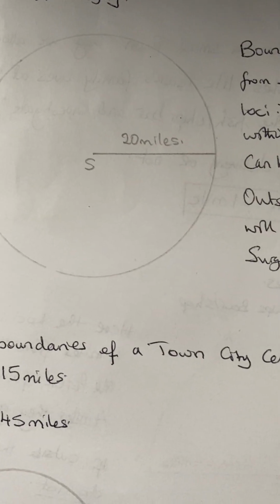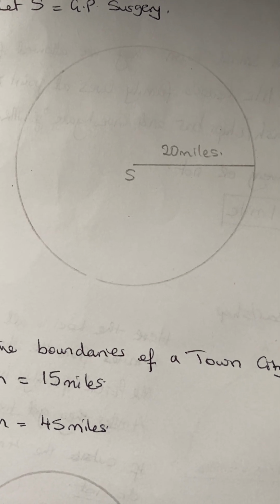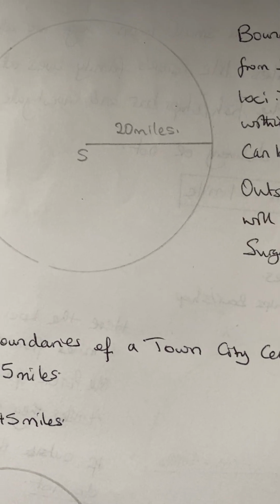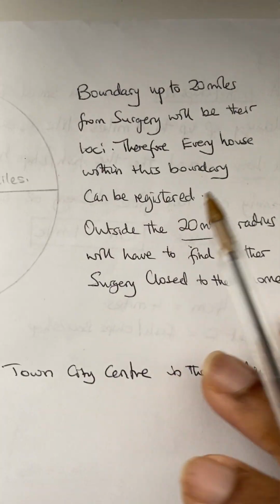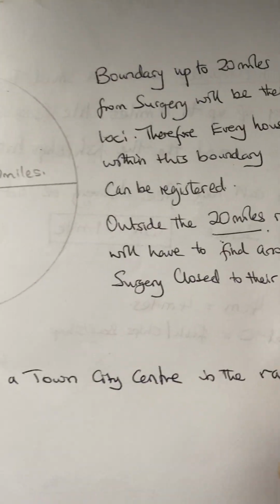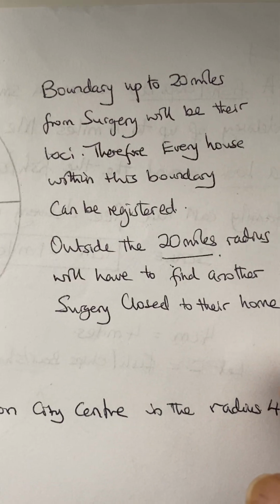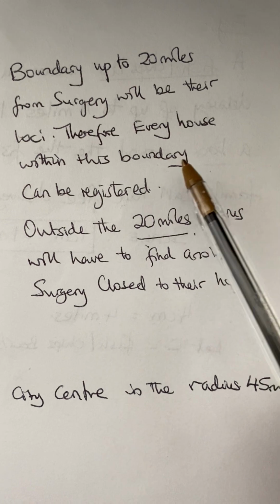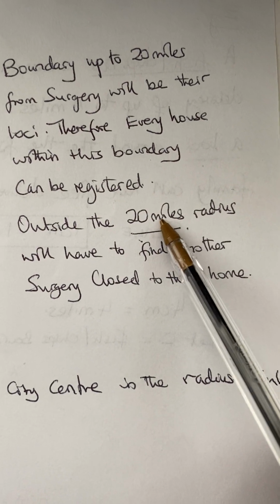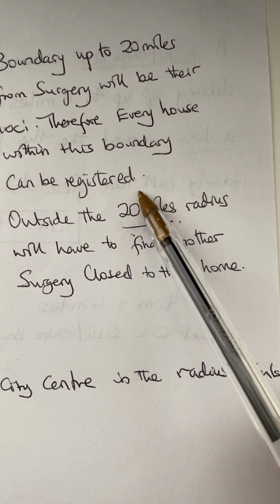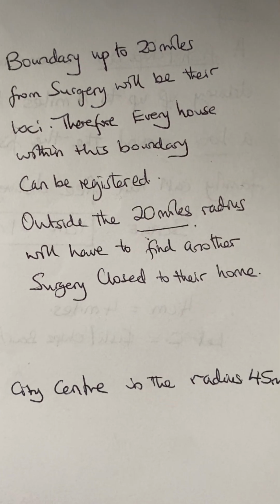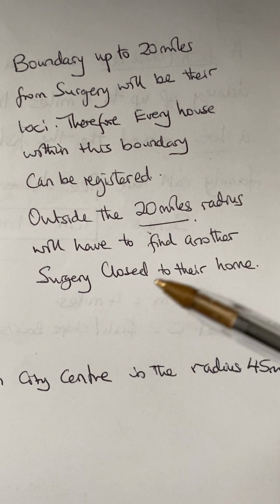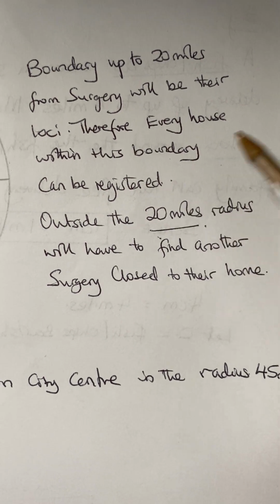So here again, in real life, they are applying that. They've drawn an invisible boundary. So if you call them and say, I want to register so and so patient, they look at their boundary and at your postcode and see how far away you are. If you are 18 miles and they have space, they will register you. If you are 15 miles, they will register you. That is if they have space for more patients.